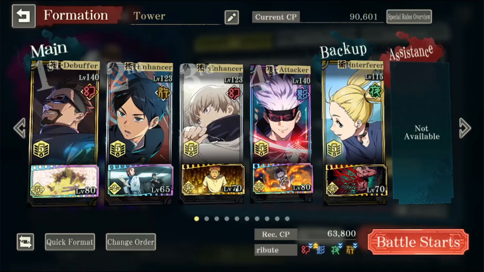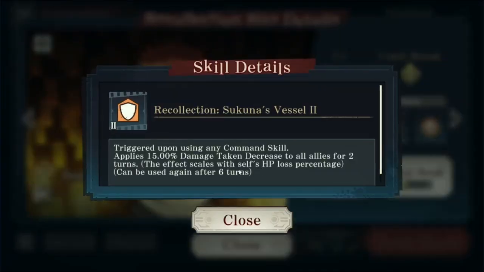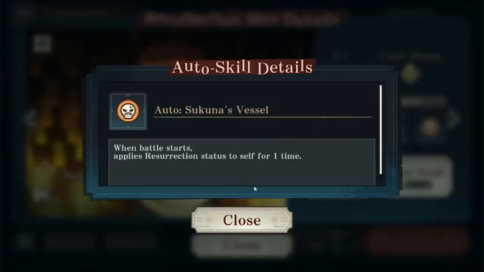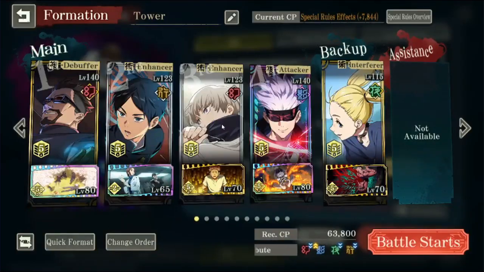Now, the recollection you want here as well is that you want to make sure your Toge actually survives for at least the first 5 or 6 turns, otherwise your Gojo won't be able to charge up his ult in time. That's kind of why you see me bring 2 AoE healing as well as Sukuna's Vessel, who not only has damage reduction, which you want to activate on turn 1 because that's when the enemy is going to use domain expansion, but also has the passive ability giving yourself a resurrection. Therefore that kind of ensures the Toge is able to survive long enough to make sure your Gojo actually charges up his ult the second time around.